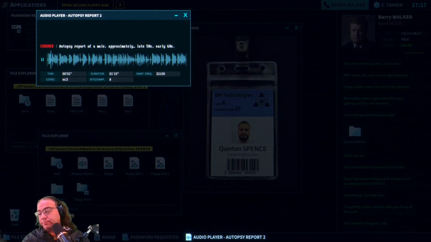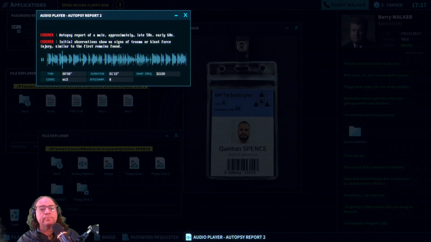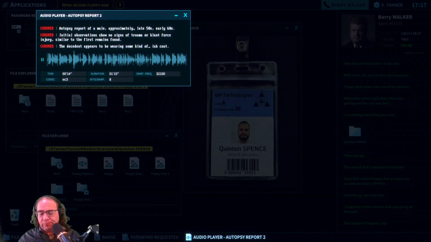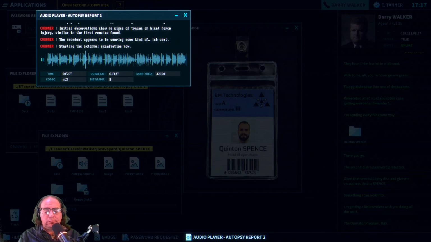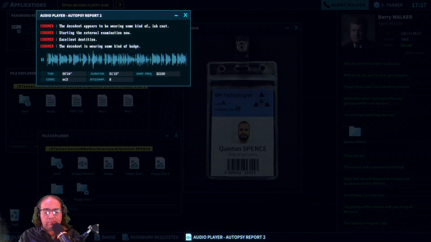Autopsy report of a male, approximately late 50s, early 60s. Initial observations show no sign of trauma or blunt force injury, similar to the first remains found. The decedent appears to be wearing some kind of lab coat. Starting the external examination now. Excellent dentition. The decedent is wearing some kind of badge.